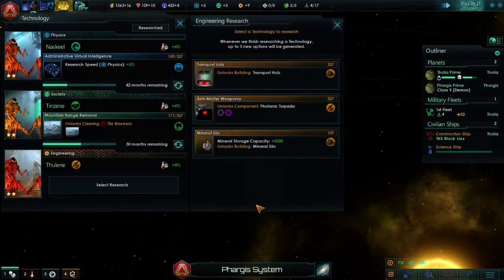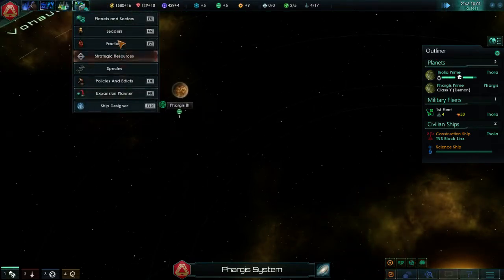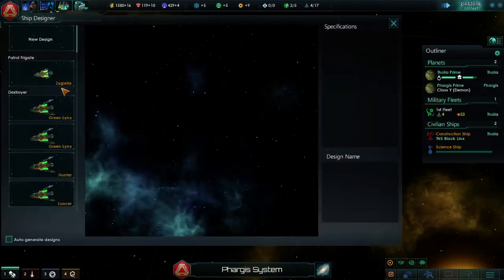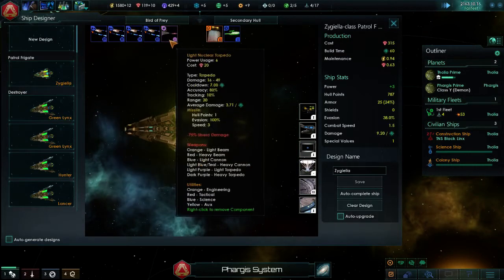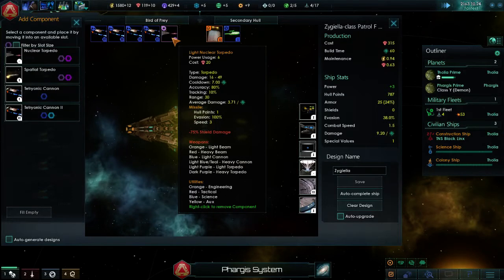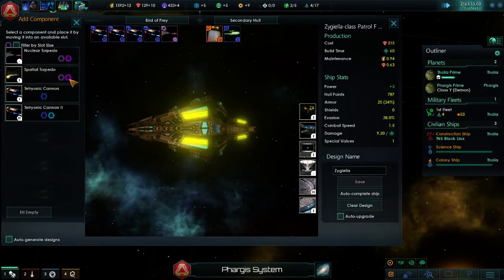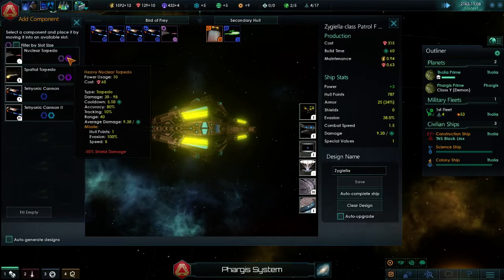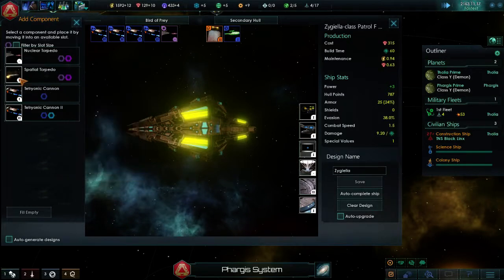So we now have spatial torpedoes. We may as well go up to the next level of torpedoes, and let's take a look at our ship designers. Of course, we have like 1,300 versions of ships right now. So light nuclear torpedo does average damage 3.71. What does spatial torpedo do? Okay, so we're looking at the smallest slot, 4.12. So this is definitely a little bit better. Not a hell of a lot, but every little bit counts.